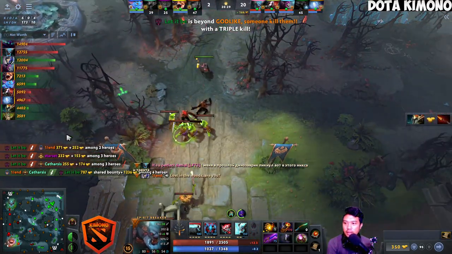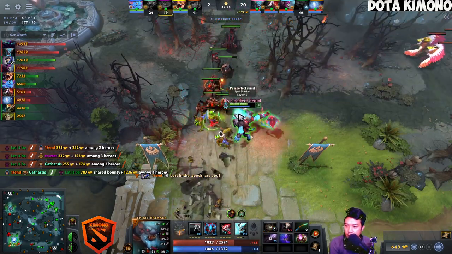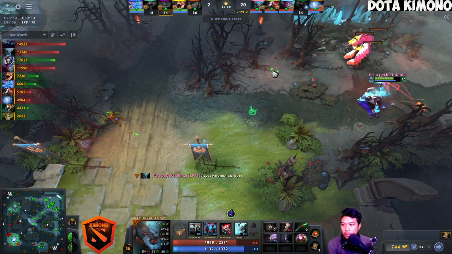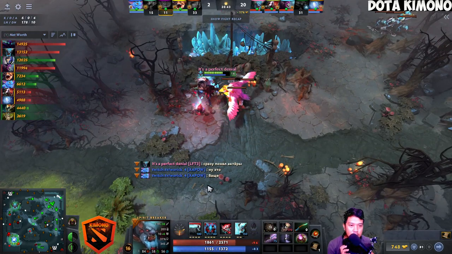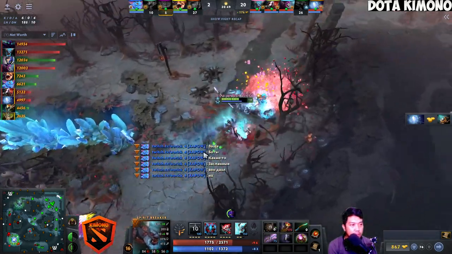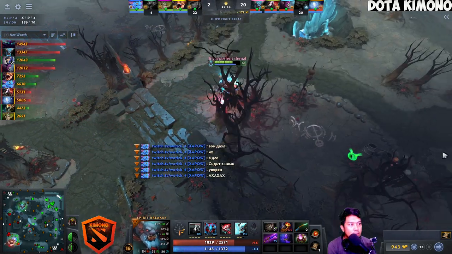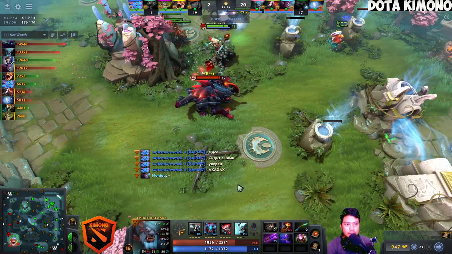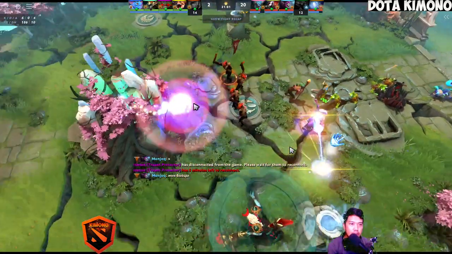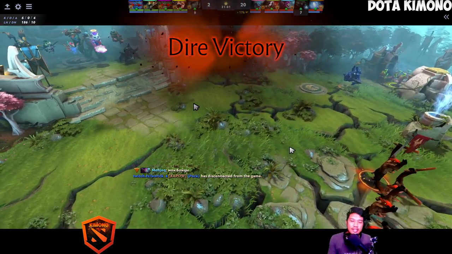Radiant's Ancient is under attack. Okay, it's still wreck. Radiant's Ancient is under attack. Careful. Okay. Radiant's Ancient is under attack. Dire victory. Oh, good job, guys. Good team is still victory.